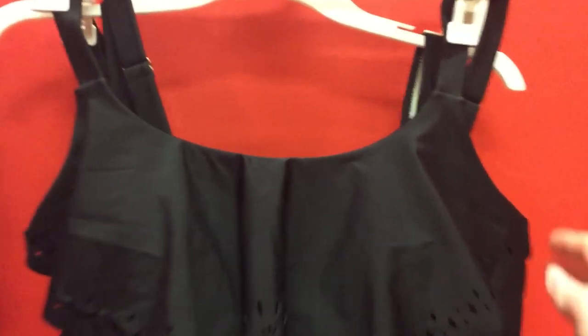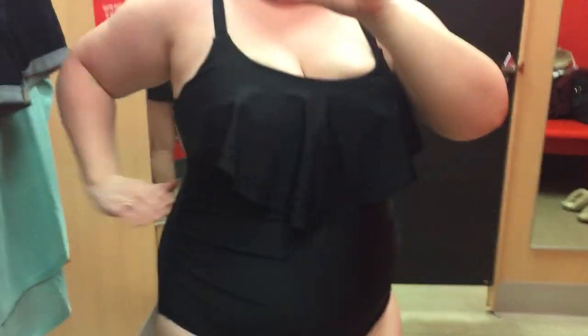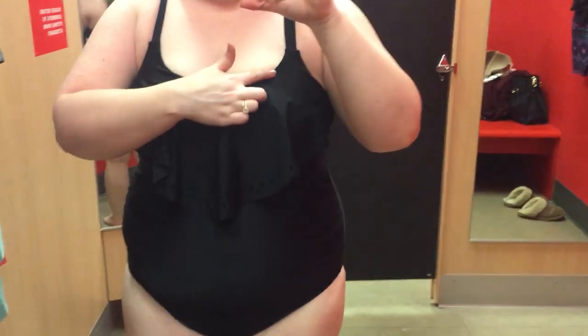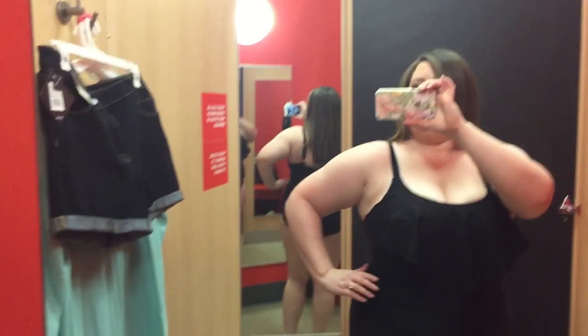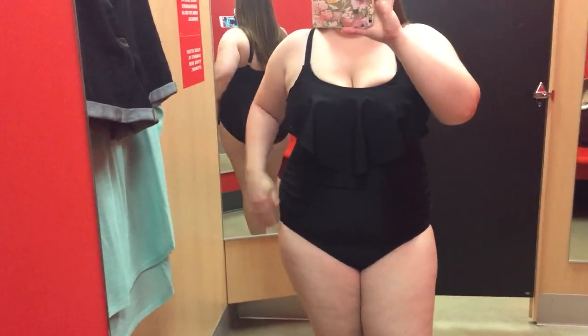And now to the swimsuits. This swimsuit, you guys, I was so excited about. I really like black swimsuits — I know they're boring but I love them. They only had it in a 16, which was the closest to my size, so it's a little bit snug. I grabbed it because it said 16-18 but it was not 16-18, it was just a 16 — thanks, Target. But when I got it on it looked so good. It really held in in the right places; all that ruching really held me in, which is awesome. It was just a little bit tight in a few places around the bust line and around my thighs. That flouncy top was really flattering. The back was just normal with the two straps — no criss-crosses or anything — but they did have adjustable straps. I might be going back for this if I can find it in an 18.